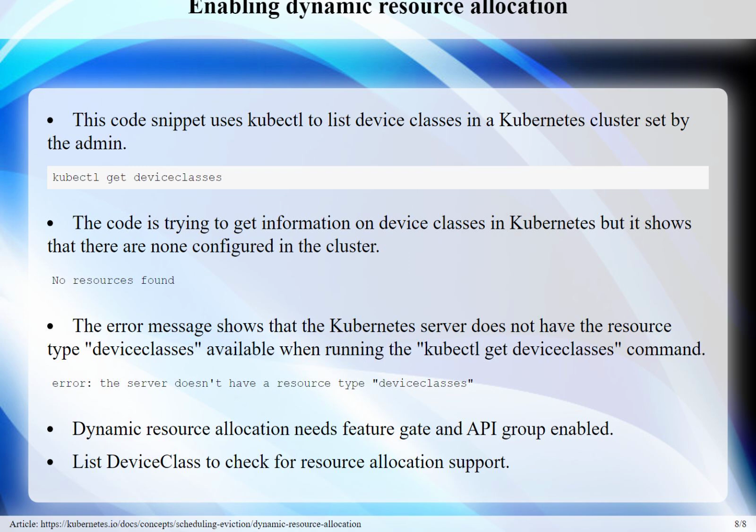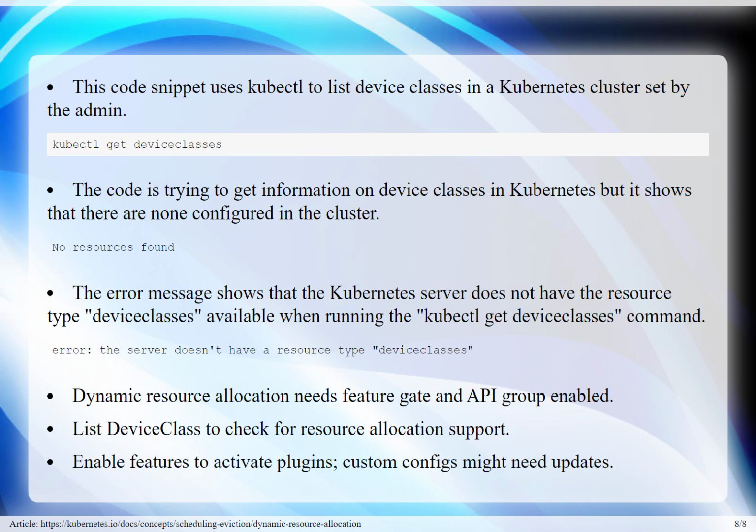When using a control plane controller, enable DRA control plane controller and dynamic resource allocation feature gates. Support is indicated by creating resource claims with a specified spec controller field. If DRA control plane controller is off, the resource claims controller field clears on storage. The Kube Scheduler's default setup activates the Dynamic Resources plugin if the feature gate is enabled with the V1 Configuration API. Custom configurations might need updates to integrate this feature.